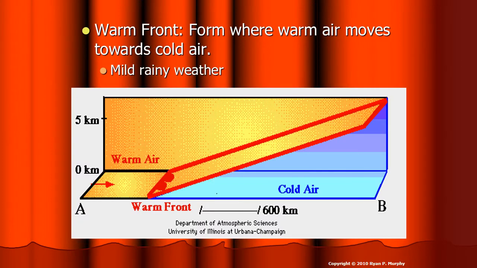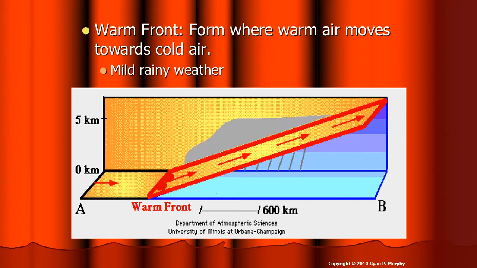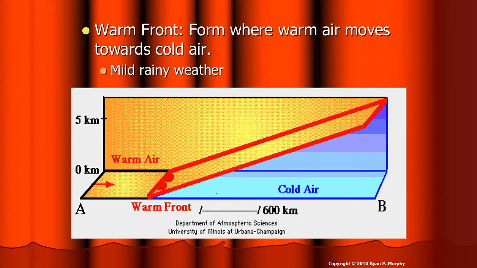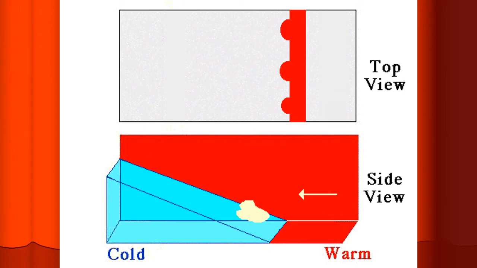Now, this tends to be a more mild type of thing. This is not as severe. You don't get the really severe thunderstorms. This tends to be kind of drizzly, overcast, cloudy, gray weather when you get this. I will remind you one more time that these are called storm fronts, so they are all stormy weather. It's just how stormy it is. It's the difference between a really severe thunderstorm and just some mildly gray, drizzly weather.